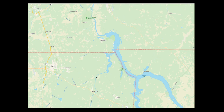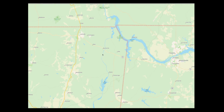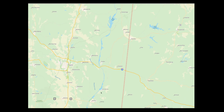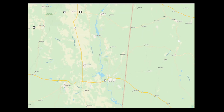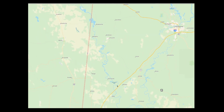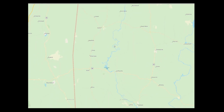And this is the Tennessee-Tombigbee Waterway, or the Tenn-Tom, or affectionately known as the ditch. It's fairly long. It travels down through the state of Mississippi, goes down here by Tupelo, continues south. We're going down to Columbus, Mississippi, and then we cross over into Alabama, down to a little town called Demopolis. I'm sure you've heard me talk about that place. At Demopolis, you transfer into the Black Warrior River, where you follow this meandering river down to the coast.